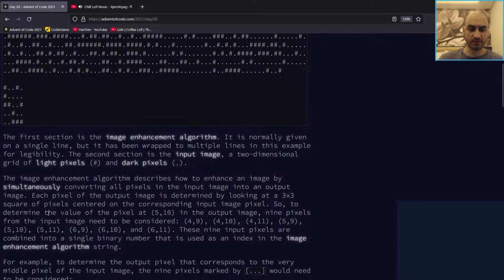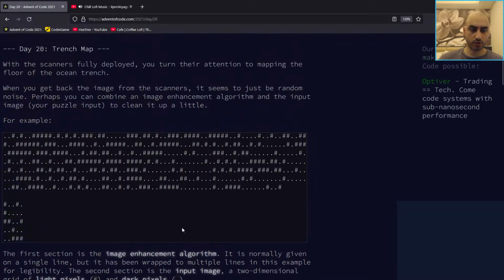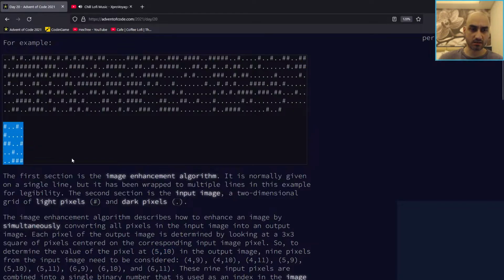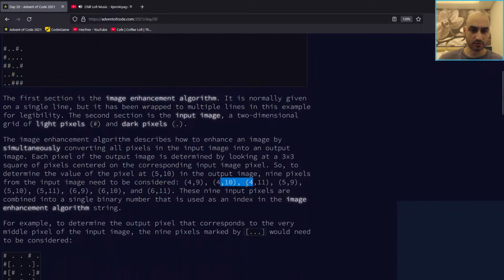So to determine the value of the pixel at 5,10 in the output image, 9 pixels from the input image need to be considered. But the input image isn't nearly that big. Why are they using that example?